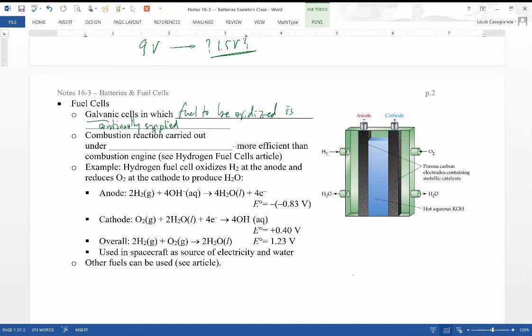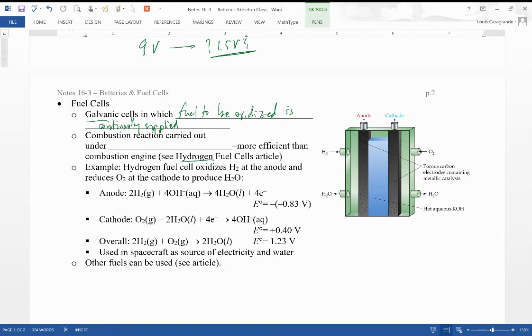All right, so continually supplied, continually being replenished. And in this case, it's going to be able to replace the typical combustion reaction, a combustion engine. So most cars that aren't electric cars are run by internal combustion engines. Electric cars, by the way, right now are run by lithium-ion batteries. Fuel cells are different. Fuel cells would be run by hydrogen. And if you've ever seen an experimental bus that says powered by hydrogen, that might be what's going on.